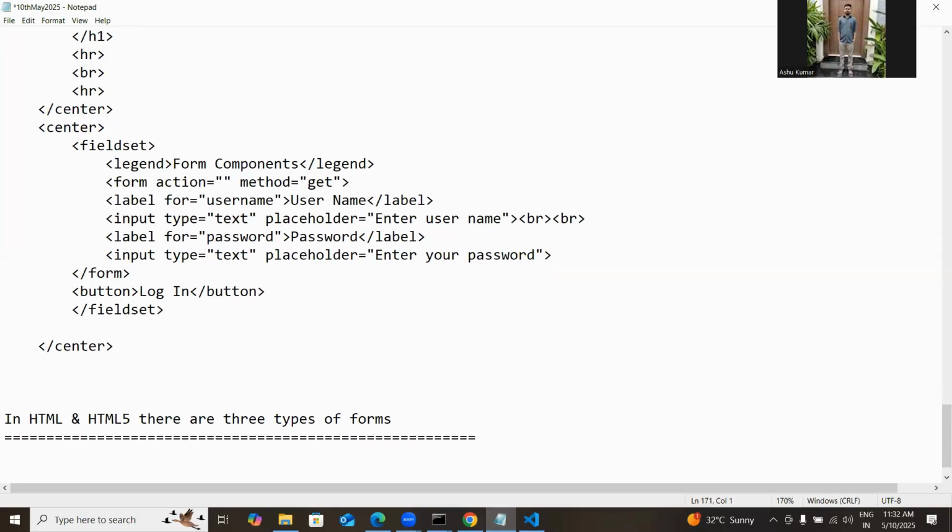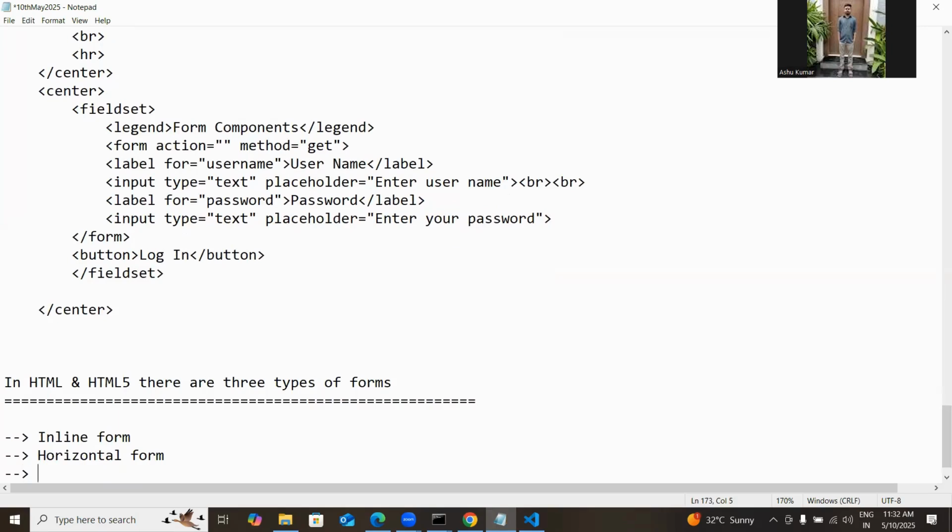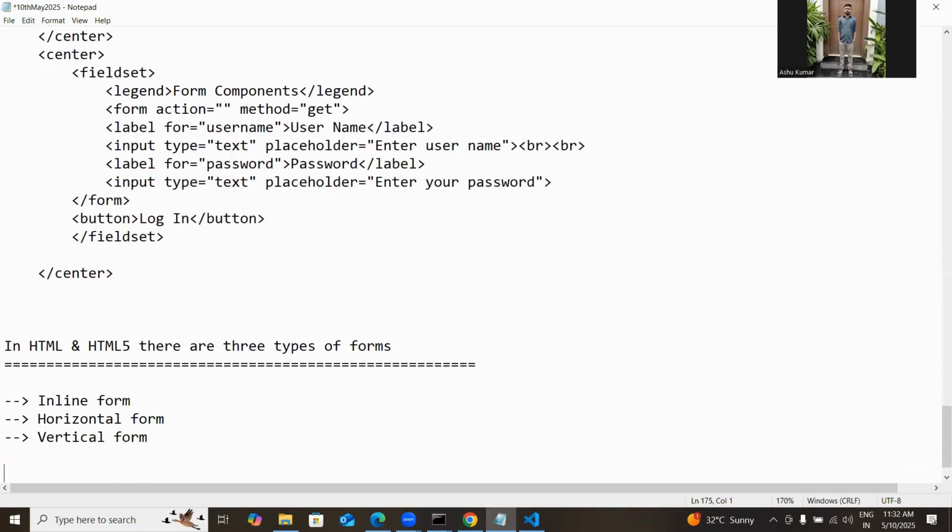Okay, so the first one we have is the inline form. The second one we have is the horizontal form, and the third one we have is the vertical form.